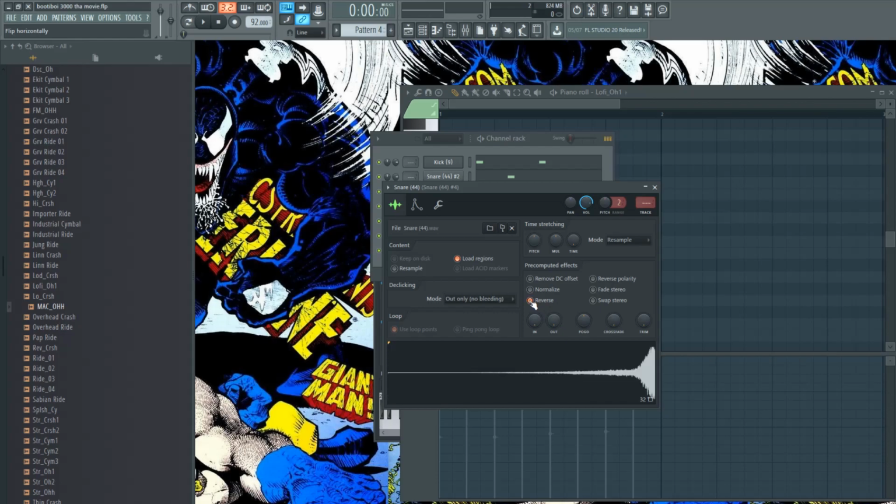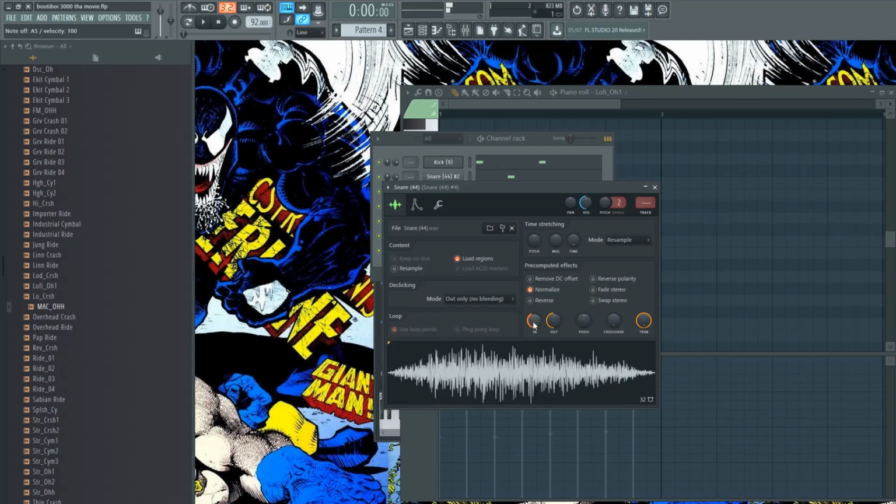You can also reverse, obviously. You can adjust the fade in. You can get some pretty crazy sounds. What is that?